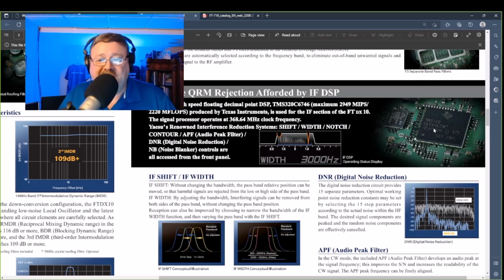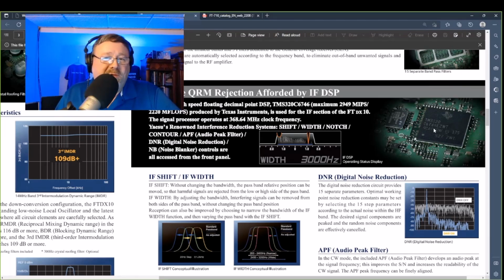When I got my hands on an FTDX 10 and turned it on, one of the first things I go to is DSP, and particularly DNR. And I was astonished. It was rivaling my FTDX 5000 MP. And I said, wow, what's the deal? Because it's using the same chip. The 101 has the same chip.